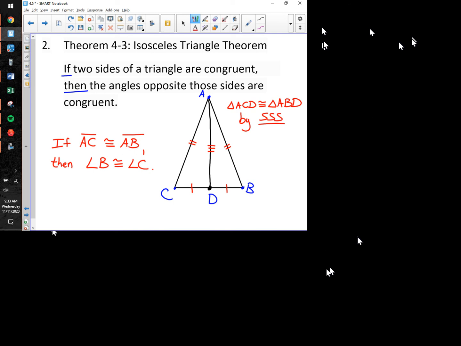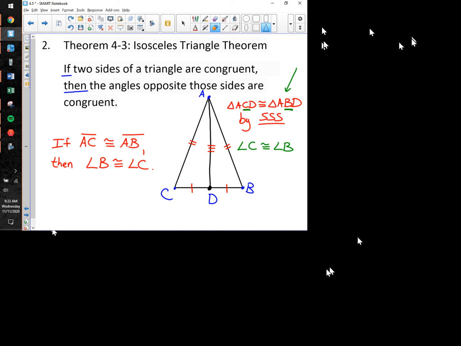Well, you can see here that C is the middle letter in the first triangle, and B is the middle letter in the second triangle. So that tells us that angle C has to be congruent to angle B because those two triangles are congruent. Okay, so that's what that means. I don't want you to worry too much about what I was attempting to do here with explaining that. This is one that passes the eye test.